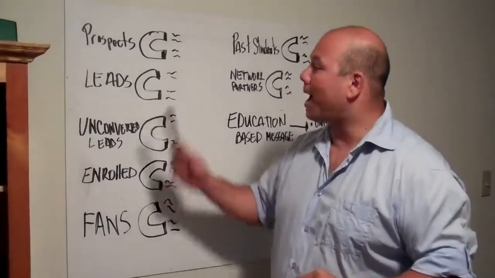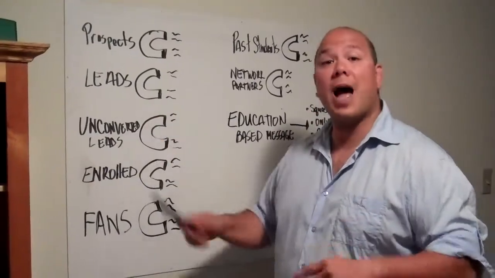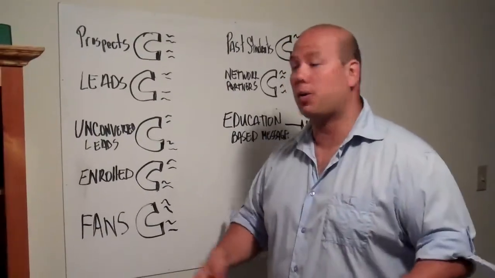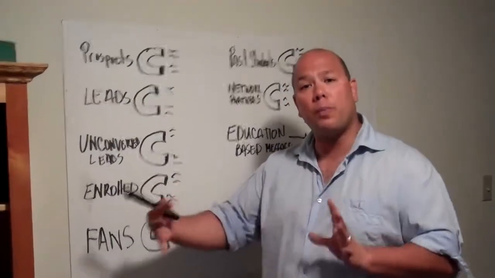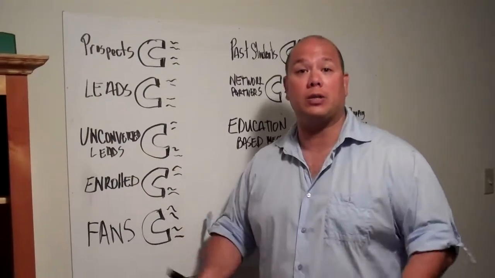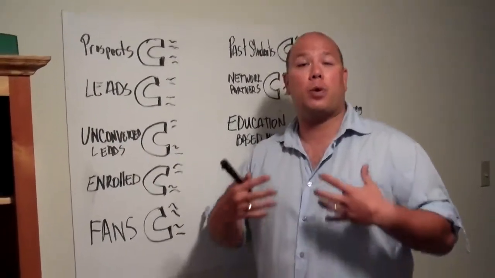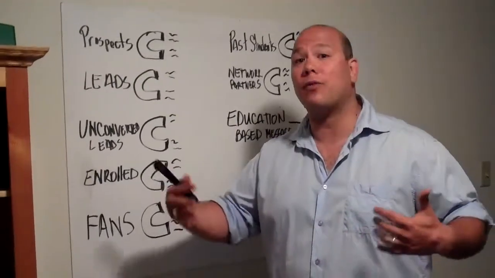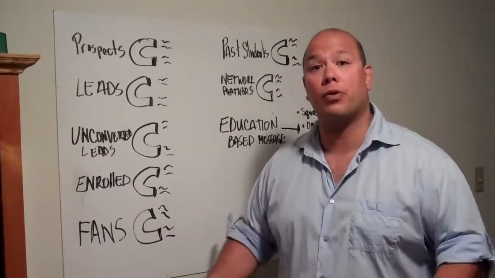We're trying to pull those people to us. Now, if a person does not show up for their appointment or shows no immediate interest, there has to be a grouping of people in your database that are called unconverted leads. These are just people that you were not able to hook up with, maybe after 4 to 5 or 6 attempts to try to get them in for their appointment.